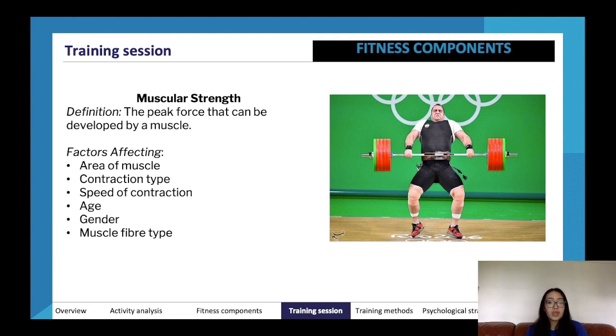And we've got muscle fiber types. We've got slow and fast twitch fibers. Fast twitch fibers are generally involved in short bursts of muscle usage. So things like a shot put would need fast twitch muscle fibers. Whereas something which is a long, slow event, like a cross country or a marathon, often engages the use of slow twitch muscle fibers.